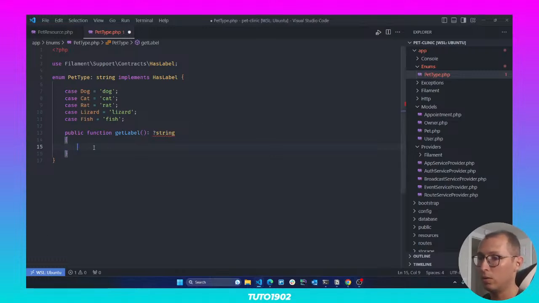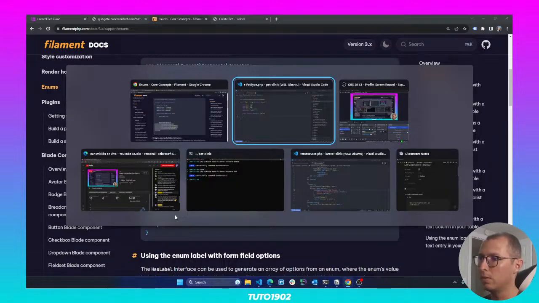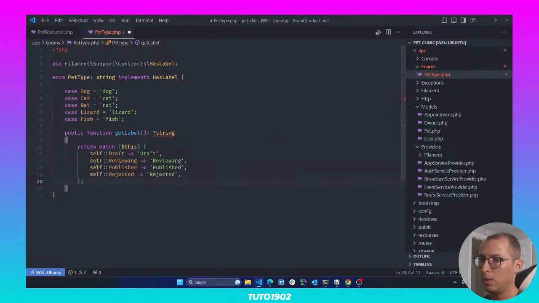Now, in what you return in this case, the documentation gives you two options. You can either return the name, or what I like better is to return a match for each of the options in the enum. So let's actually use this. Copy this, paste it here.